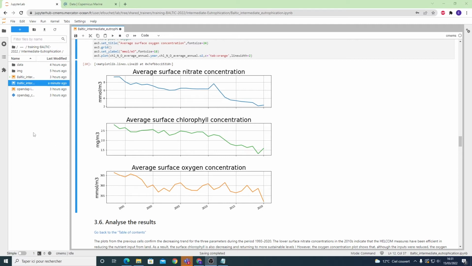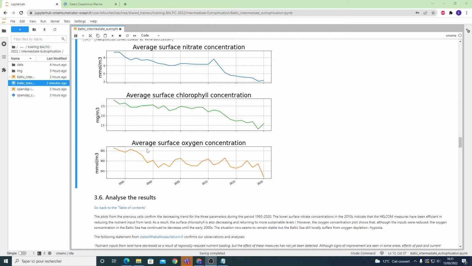So what we can see here is that the HELCOM measures seem to have been efficient because the nitrate concentration clearly has decreased since 1993. As a result, the chlorophyll concentration has also decreased.